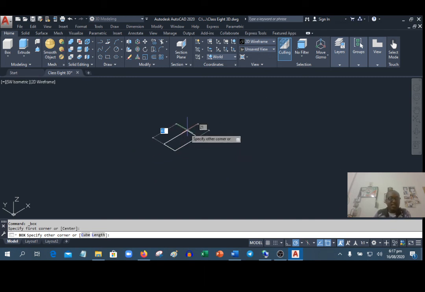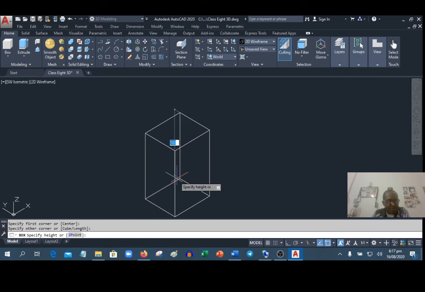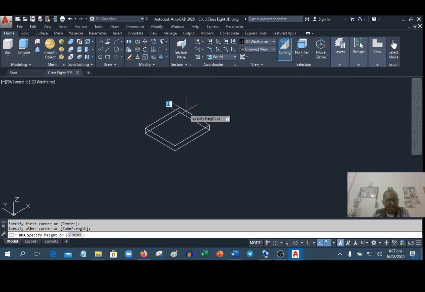Once I click, it's asking me to specify the other corner point. You're seeing just the way we did it there in our rectangle. Now it's asking me to specify other corner point, right? Now, I'll just click arbitrarily. Then the next thing will ask me for height. Now observe this. If I move up, it will give me a value. If I move down, it will give me a value, right? I can move up or move down to click. Now let me click up here. This I've just drawn without any values, right?